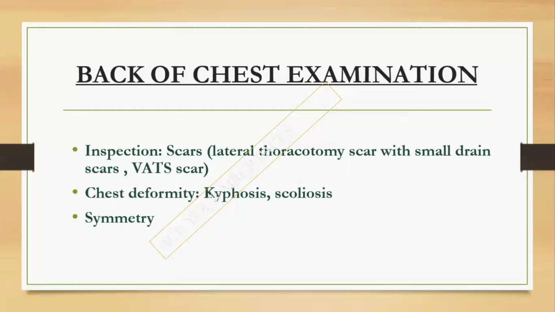So after the face examination, just ask the patient, can you please turn for me, and then look at the back of the chest. At the back now you will look for the scars, because in PACES most of the time the patient will have a surgical lung, or will come with some sort of scar. Now what these scars might be, most of the time it is a lateral thoracotomy scar along with small drain scars.